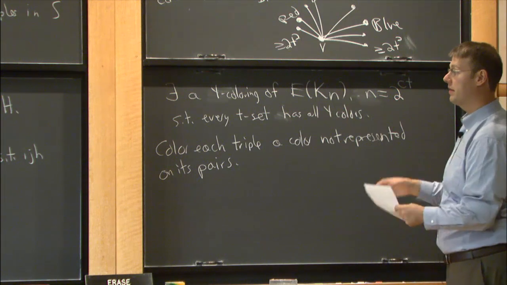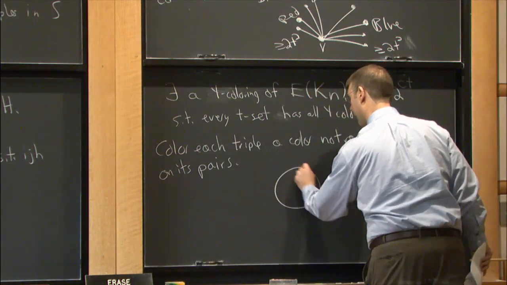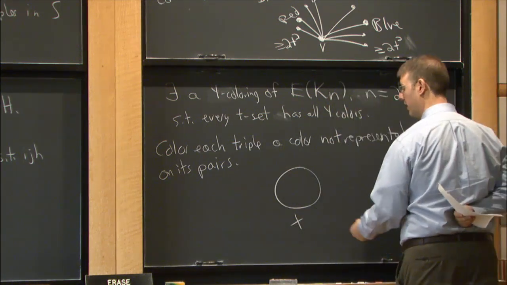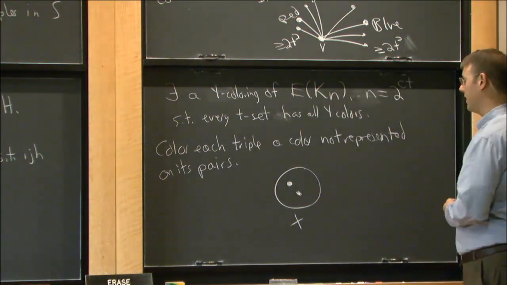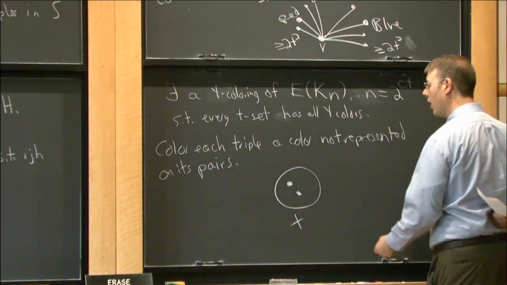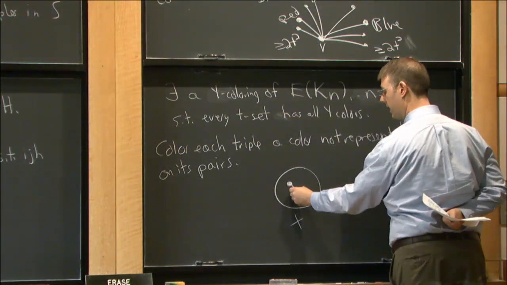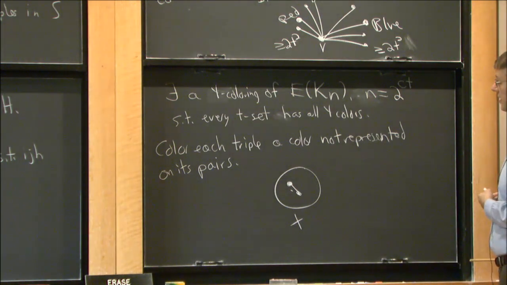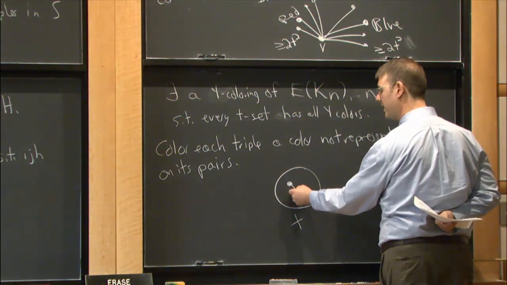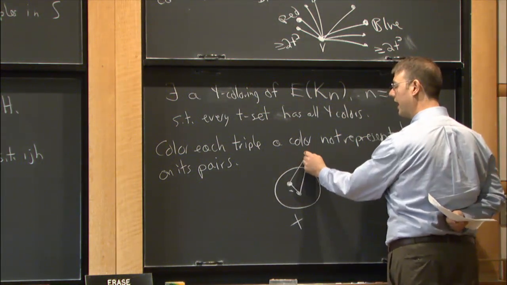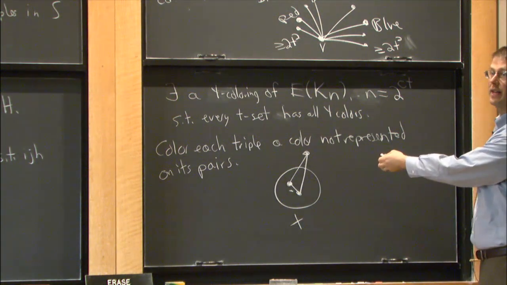And if you had a monochromatic hedgehog, let's look at the body, which are those t vertices, and say it was in color 1. You had these 4 colors. You had this monochromatic in color 1 hedgehog. Well, we knew there was a pair inside in this coloring that got color 1. But then we know that any triple containing that pair can't be color 1. So you can't extend it to a triple. And so therefore, this is not going to be a monochromatic hedgehog in color 1.